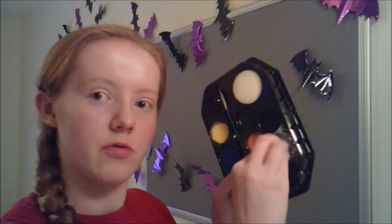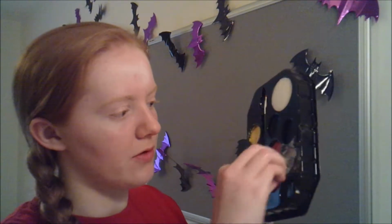If the paint is dry, you might need to scrape the top a little bit and run the sponge around it over and over again until you have a light coating, and just layer it on. Go all the way up to your hairline. In this lighting I look white as a sheet anyway, so I hope you like the bats in my room. I put them up especially. See how it's starting to get whiter? Now it just looks like I'm putting sun cream on.